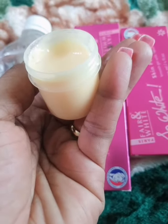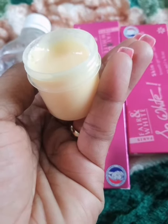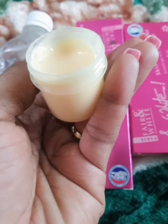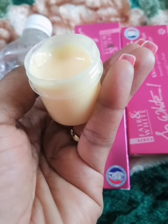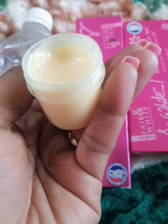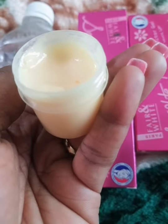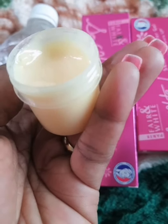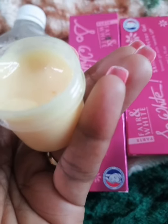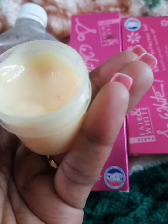Okay, this is the end result of our dark knuckle, dark hands, dark inner thighs, dark elbow mix. As you can see, see how beautiful it looks. This is a tested and trusted recipe. When you make this and try it, you understand that this recipe is legit. When you want this to work very fast for you, ensure you use it with the scrub I made. I'm going to put the link to that scrub in this video. It's a very simple recipe but works very well.